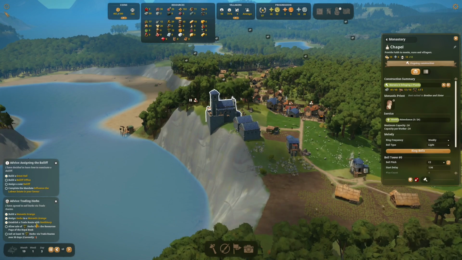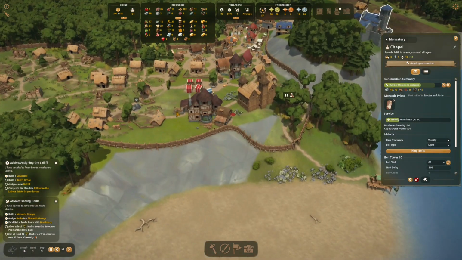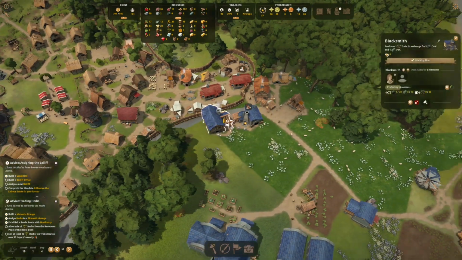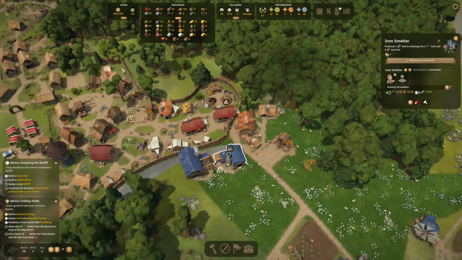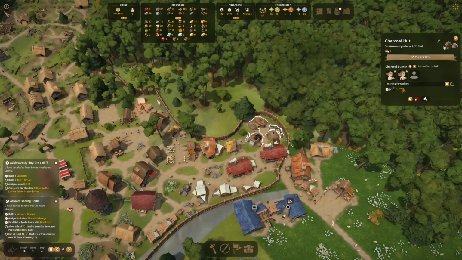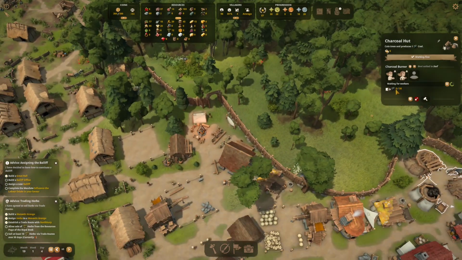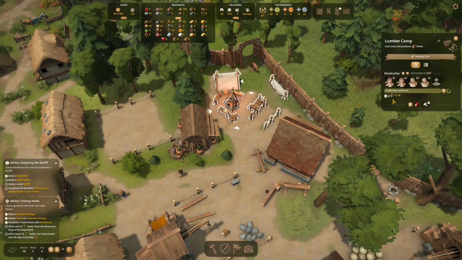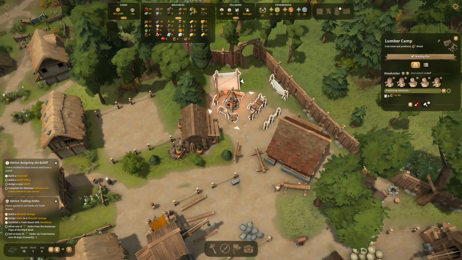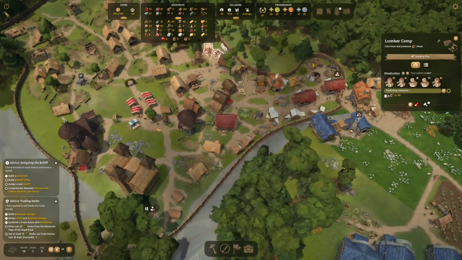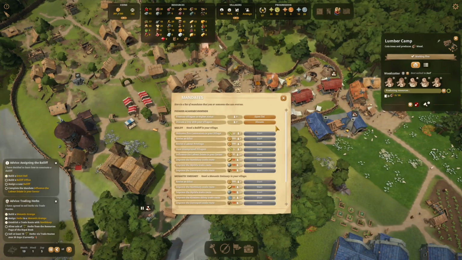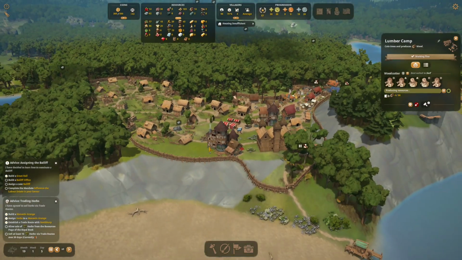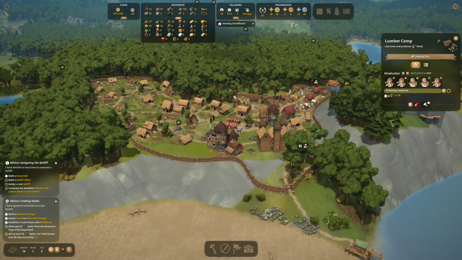Alright, so all of this is basically done. The bailiff's office is also being built. We're a bit short on tools, so could consider creating more tools. We're actually just kind of short on... oh no, they chopped down that tree. On charcoal. And that is because we are short on wood. So let's add more wood. Let's look into the mandates. We could promote people to be a bit more efficient, but I think for now, things are actually okay. All right, time for a sip.